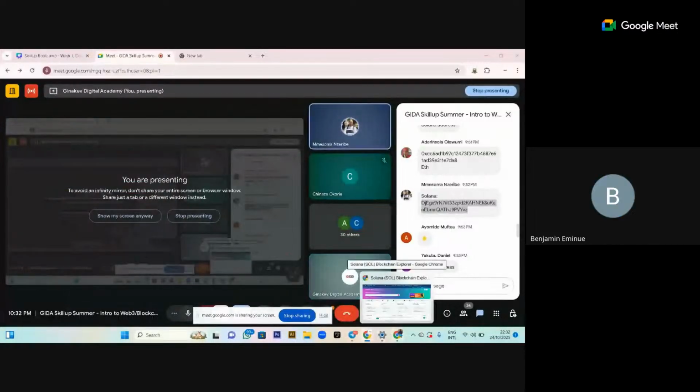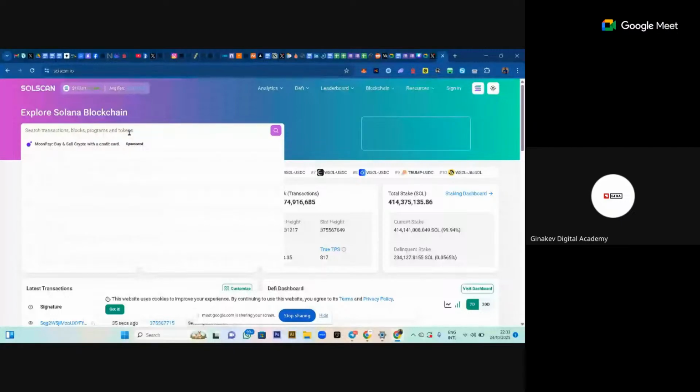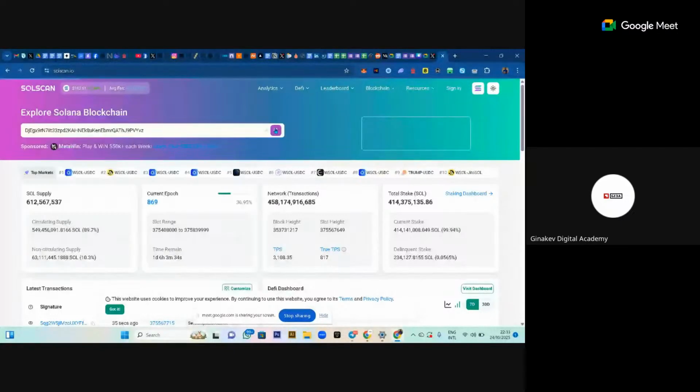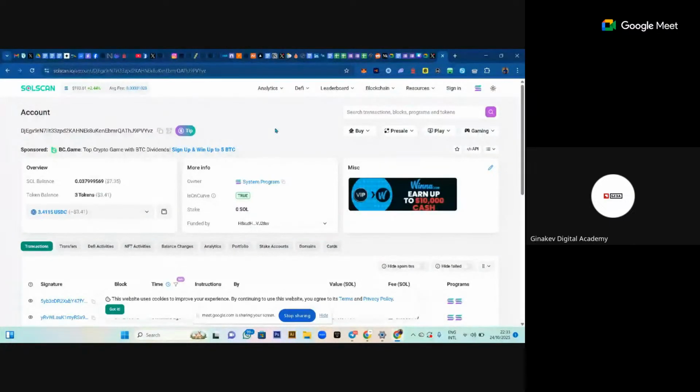Yes, we can see it now. Good. So this is a blockchain explorer. The website is solscan.io. I told you it's like a browser where you browse things about blockchain, right? So now I copied a particular wallet address, let me paste it and search it. There are different blockchain explorers. For some of you, you can use Tronscan for any Tron wallet address, BscScan, Etherscan, right?